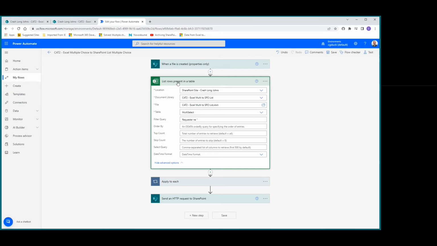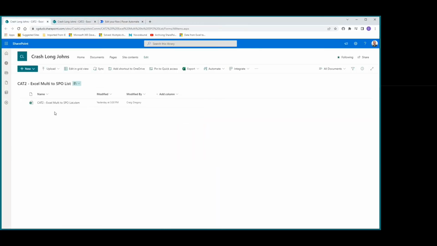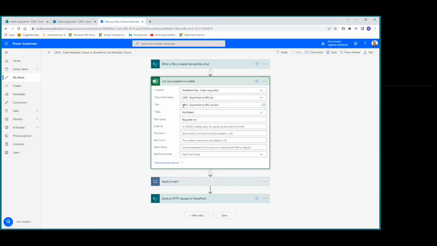Now, we only use this file that was in the actual document library right here. So for our base, because this is going to be the file that everybody is going to be dragging and dropping in that is going to be saved to the document library. So this is kind of our gold copy that we're just kind of using so that way we can get everything set up. But with that, it's not going to look at this gold copy anymore because it's going to be based on when a file is created.